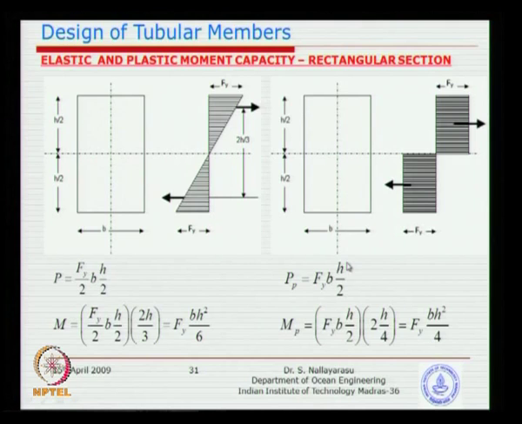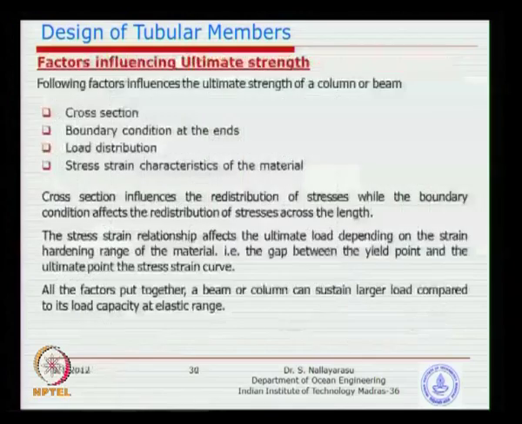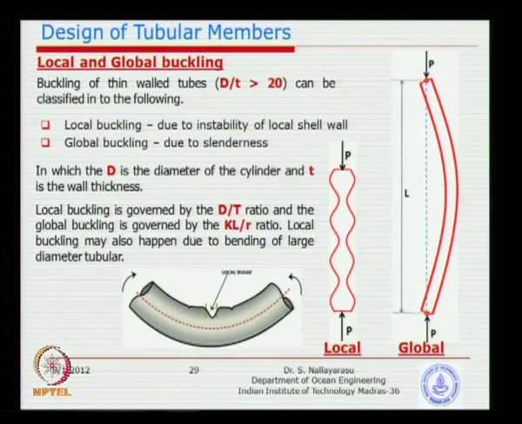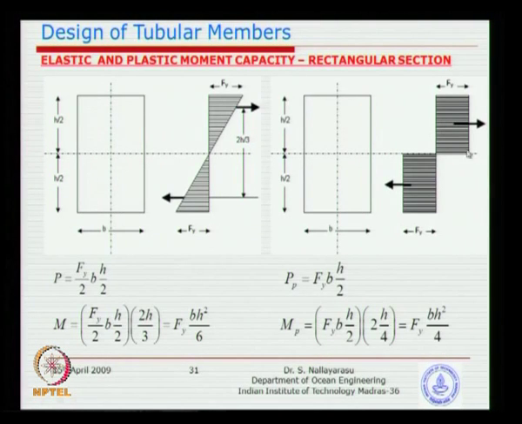I think some of you might have studied this. So, this redistribution is the one that we are looking for. This is the additional strength available in the section beyond this location. The yield load means a particular location of a cross section or a length of the beam is yielded, but not the whole beam is yielded, you must remember. So, that means we want to look at how much additional capacity this can carry because of redistribution on the section.